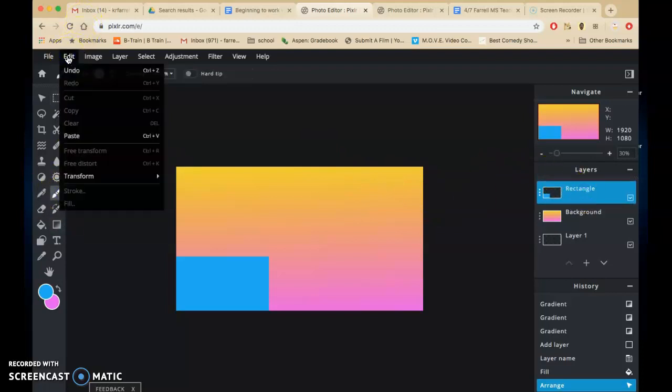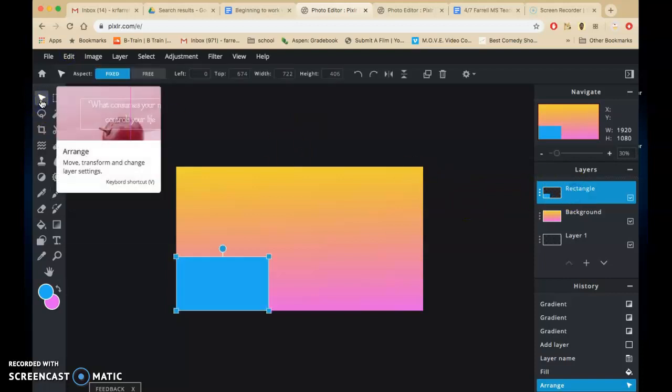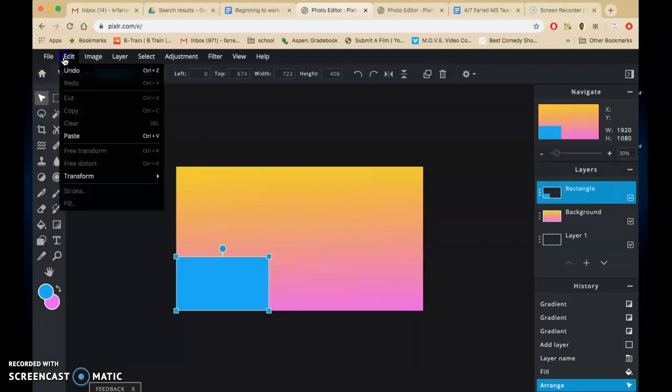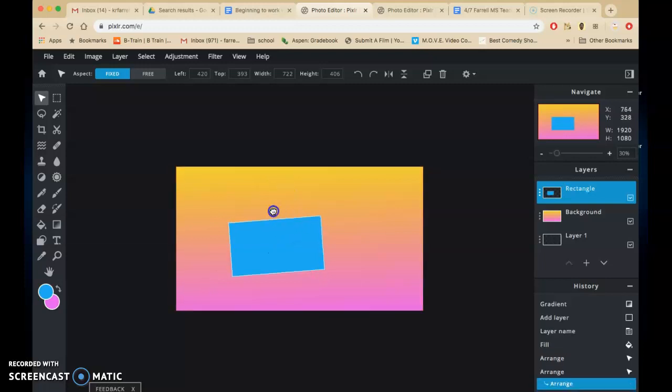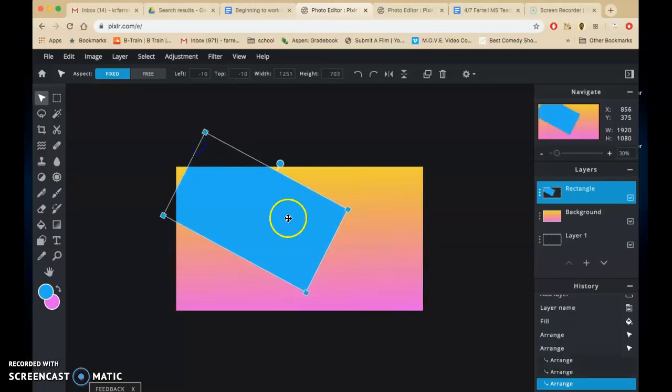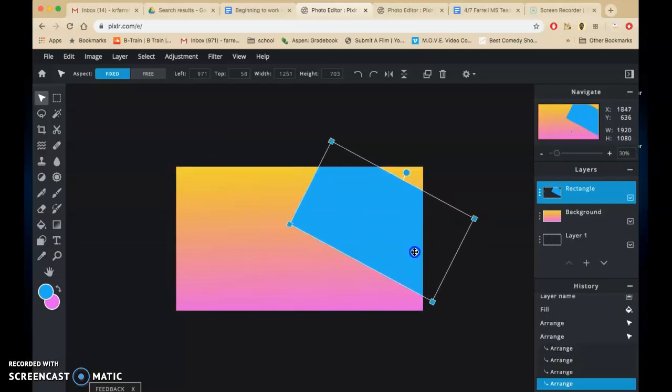Brush. All right, so here it is. So in order to do it, you need to get this move tool here, and that allows you to change the size that you want. If you click on this little circle, it allows you to also kind of rotate it in any direction that you want. So I think I'm going to have this be large, maybe jetting across here. All right.